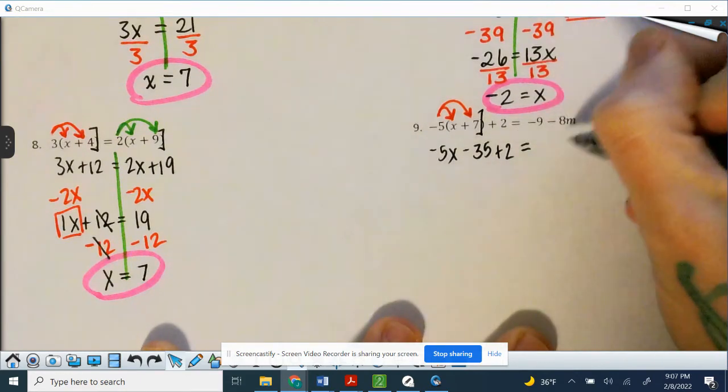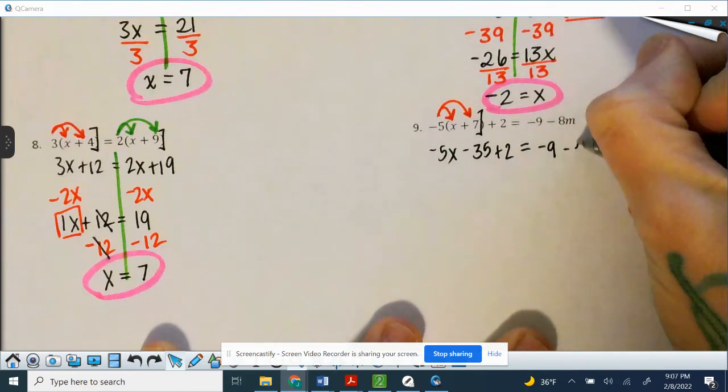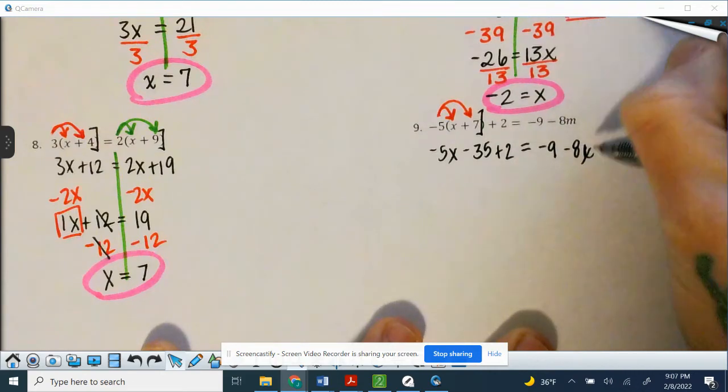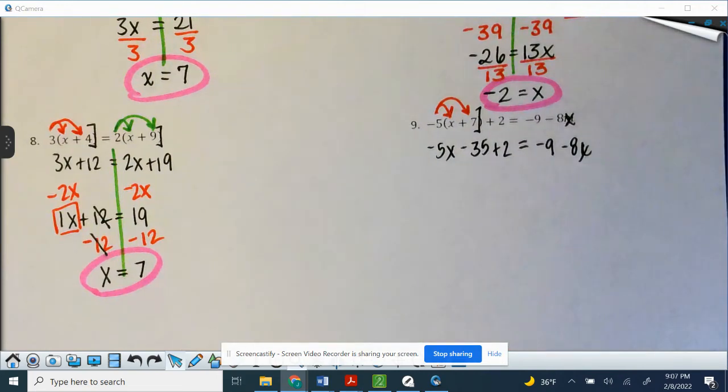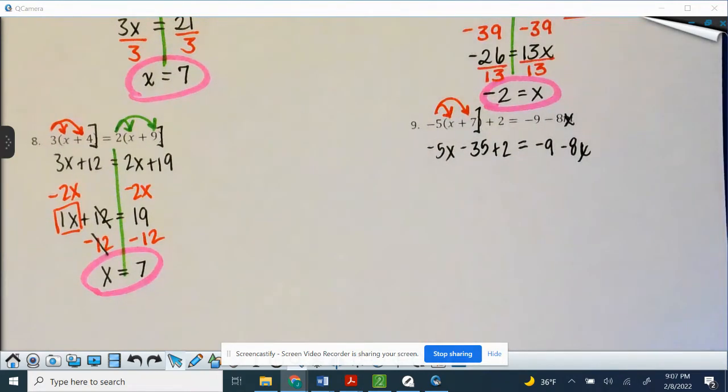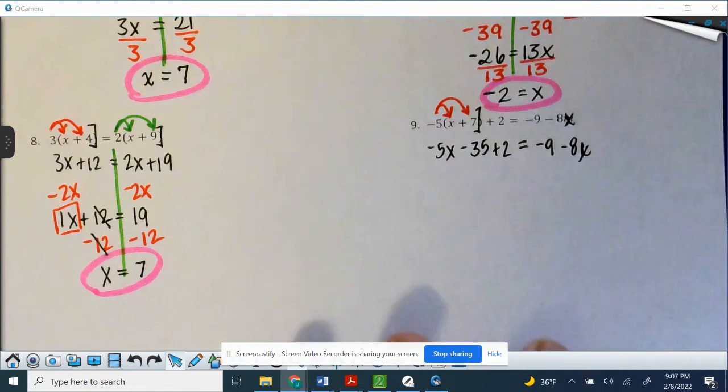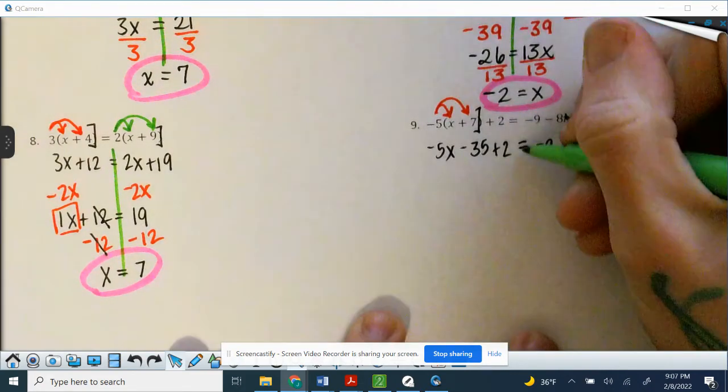This side has no distribution, so negative 9, negative 8x. Sorry, that was a typo. So change that m to an x, because we do want the same variable all the way through. And I prefer x for my handwriting for worksheets. So if you ever see double, you can ask me. But usually if I typed it up, it's because I took it from a place that used m, but I tried to change it to x to make sure my handwriting looked okay for you to be able to read it, because sometimes my letters start looking like numbers and vice versa.